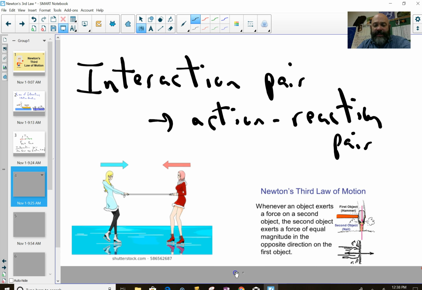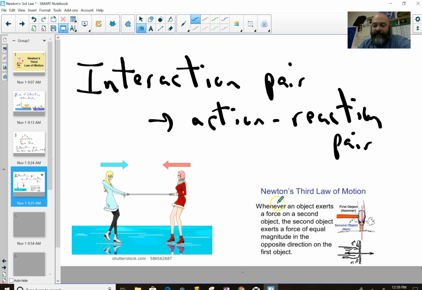And so you can see in this case we have our two girls on figure skates. If the blue girl pulls the red girl, what happens? Since they're on figure skates, you have very little friction. They pull together. The force the blue girl puts on the red girl is exactly the same as the force the red girl is putting on the blue girl. Now the red girl isn't doing anything. She's not actually pulling on her rope. It's just that the force the blue girl has put on is making the red girl move as well. They're both moving towards each other.